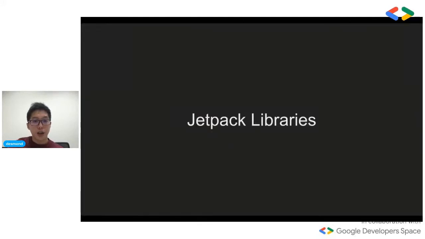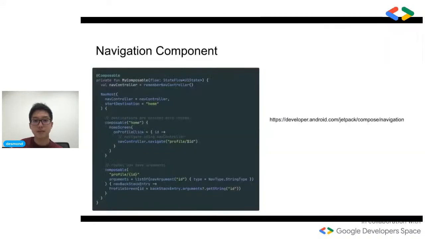Next, I'll be talking about Jetpack Libraries. They have served us well and have been very useful to us in helping us write our apps. I cannot imagine being an Android developer without these libraries. Some of them may become less relevant as we move to Compose, especially the view-related libraries and things such as AppCompat or LiveData. But some are still very useful, and they provide us with the Google-recommended approach of writing apps in Compose. So let's take a look at some of them.